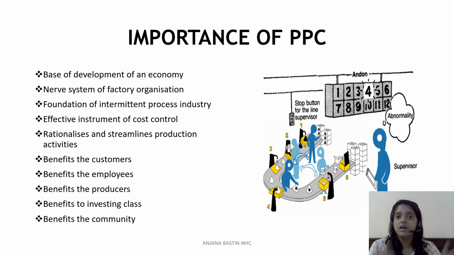That is where the people of the country would prefer those goods. Even people outside might prefer those goods. So if this is all about economics, having the right goods to satisfy the right demand of customers, the development of the economy gradually increases. Okay. Second is the nervous system of factory organization.